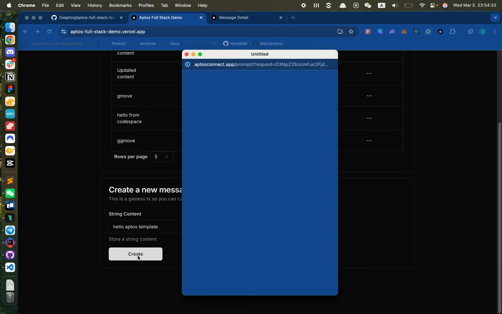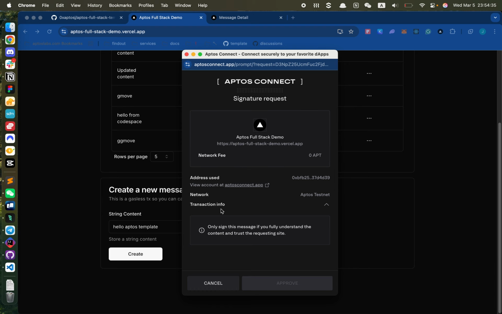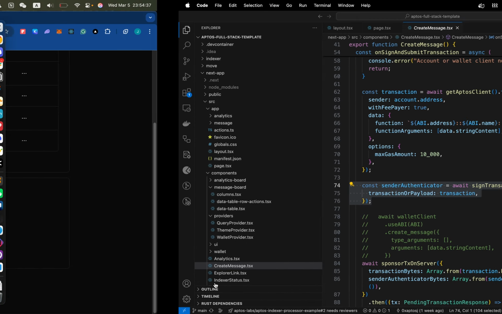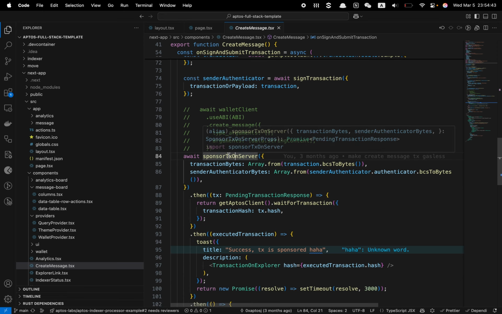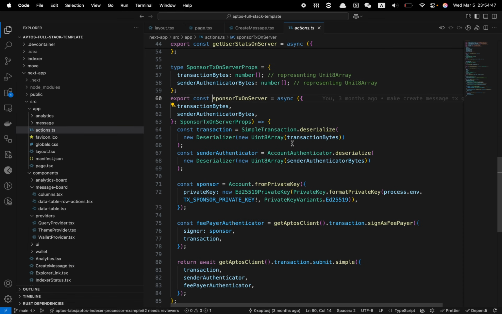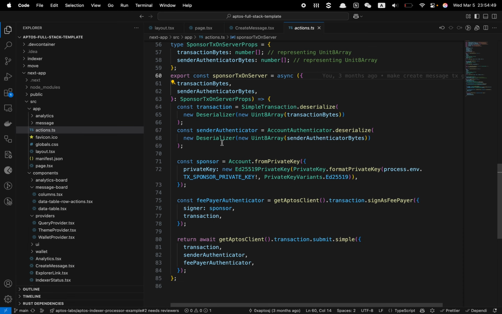Like this flow. So after the user signs, you send the signed transaction to the backend and call this sponsor transaction on server function. Here you can see we do some deserialization and have the sponsor, the account that's paying the gas fee, sign the transaction as well.